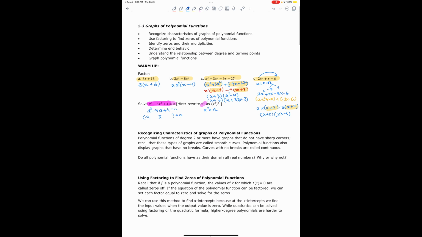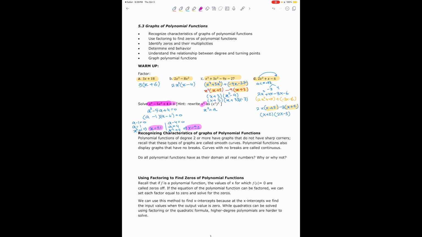So I will have a and a. I need 2 numbers. Their product is 4. Their sum is negative 5. That is negative 4 and negative 1. If I solve here, a minus 1 equals 0, it will give me a equals 1, but a is x squared, so x squared equals 1. That will lead to x equals positive and negative 1. So that is the first part. Second part, a minus 4 equals 0 will lead to a equals 4, but a is x squared because we assumed that from the beginning. So that will lead to x equals positive and negative 2. So we have 4 solutions for this equation.